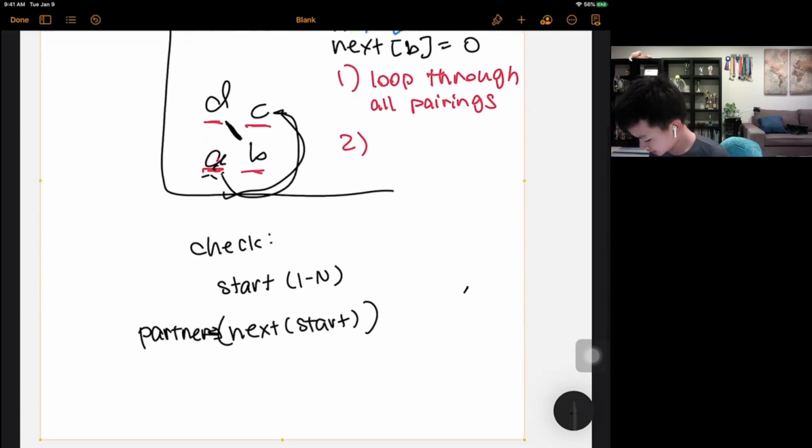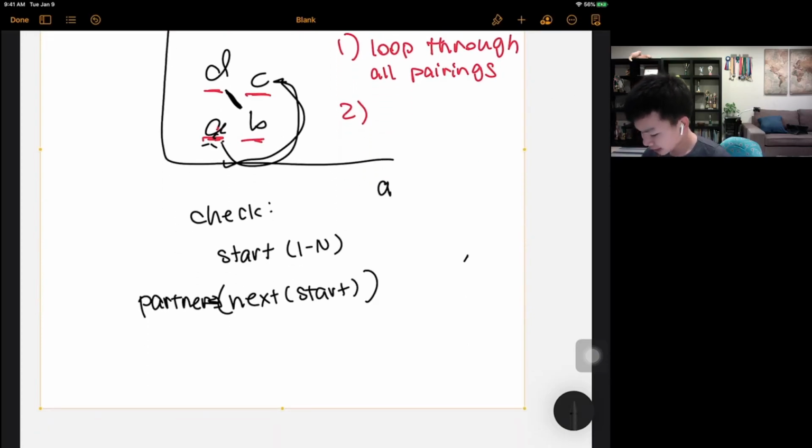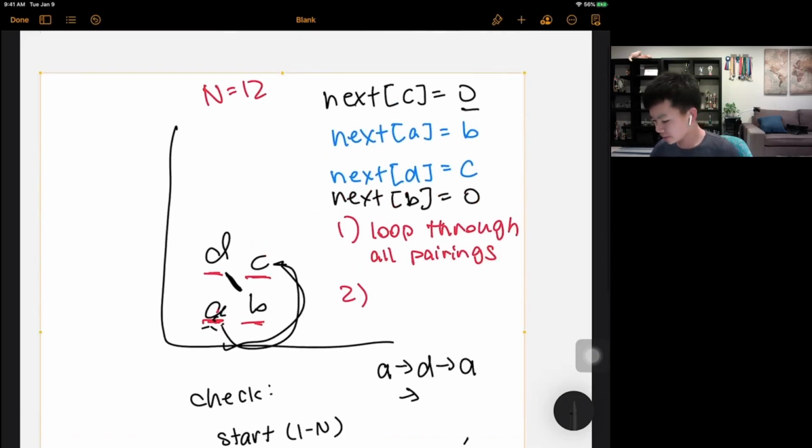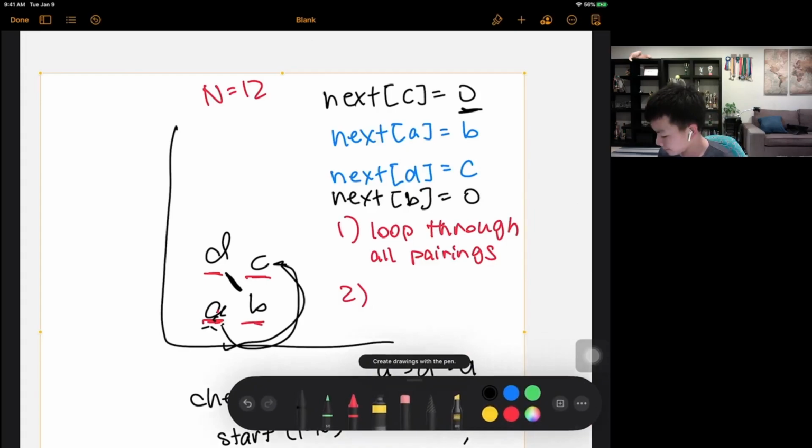This pairing would work because, say you start from A, you go to B, and from B you teleport to D. From D you go to C, and then C teleports back to A. If you do this as many times as you like, it would never reach 0.